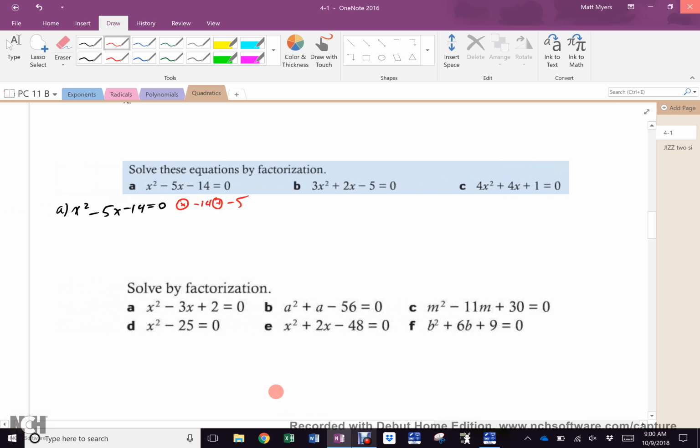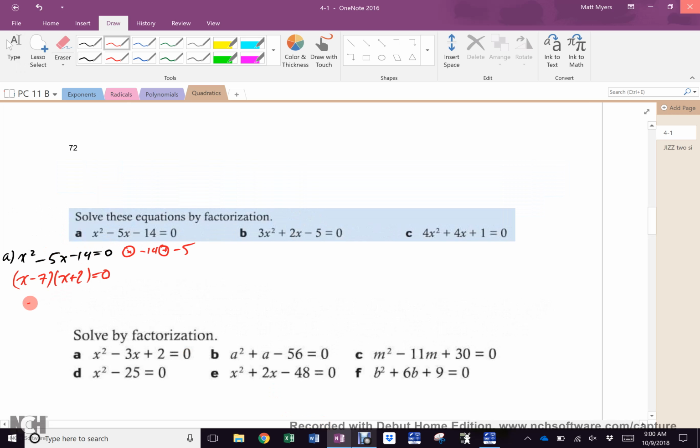Minus 7 plus 2. X minus 7, x plus 2 equals 0. What do we now know? Listen to me. You already know the answer, but I'm going to write it out. You know that x minus 7 has to equal 0, or x plus 2 has to equal 0. So what are our 2 options? 7 and negative 2. And hopefully you are noticing a shortcut that I am not going to say out loud because I don't want to confuse you. You can find it yourself.